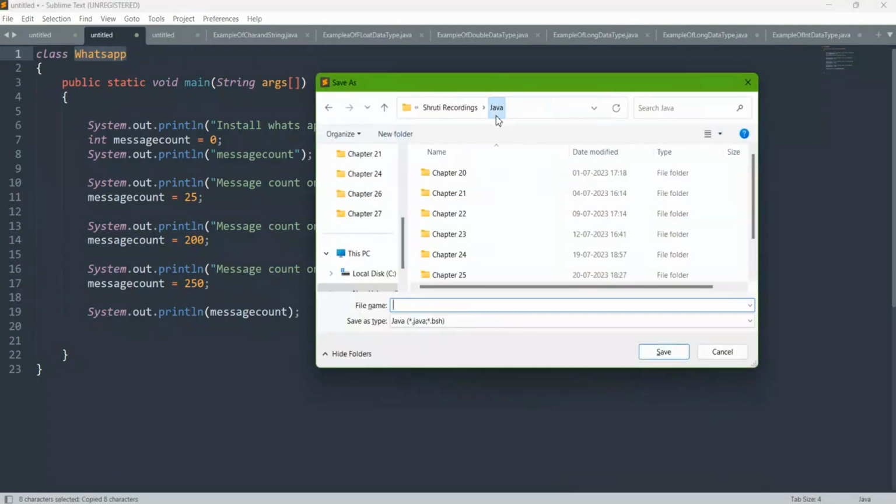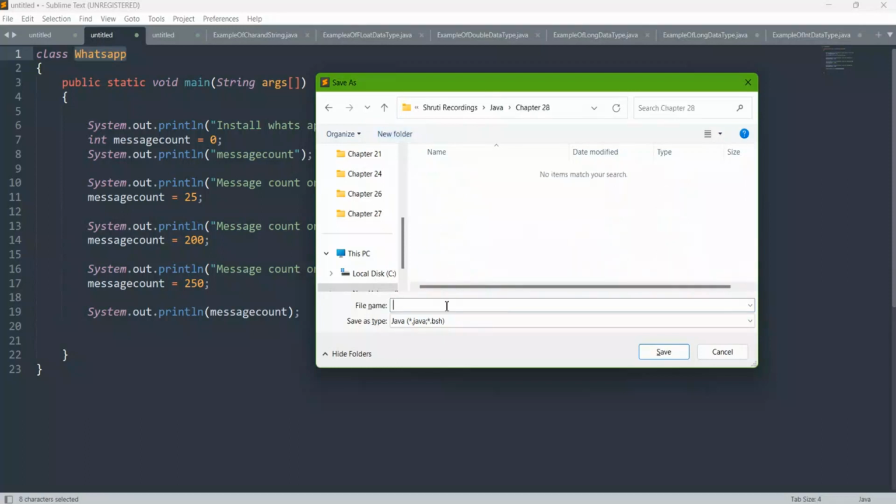Now let me save this program. I will create another folder which is chapter 28. Over here I will give a class name .java. The class name and Java file name should always be the same, as I told you so many times.